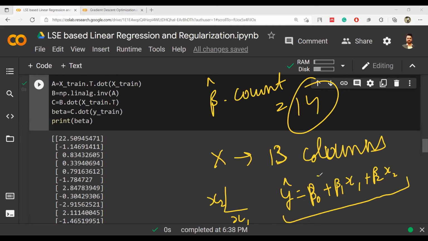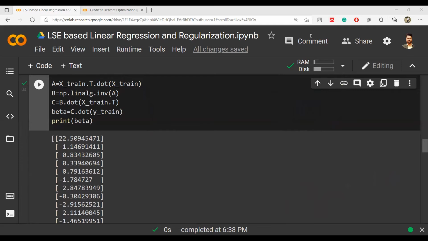So if you remember correctly, there is this y-intercept value, and because of that y-intercept value, one additional beta value is there. So even if your x had 13 columns, this beta technique has 14 values including the intercept value. That's why the number of beta values has to be the number of columns in x plus 1.